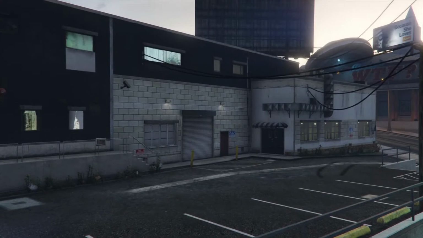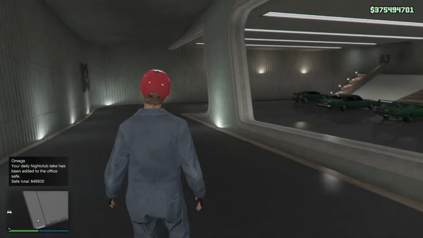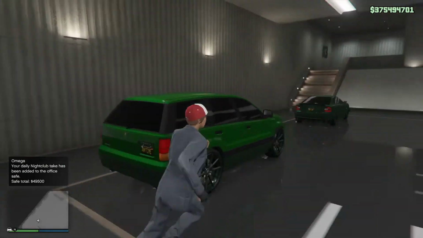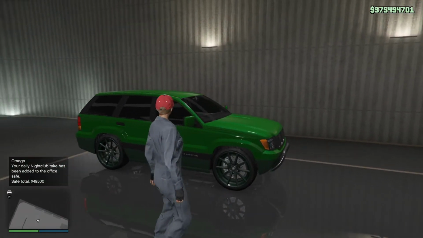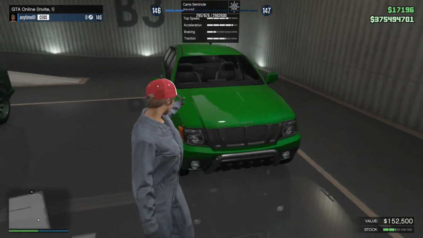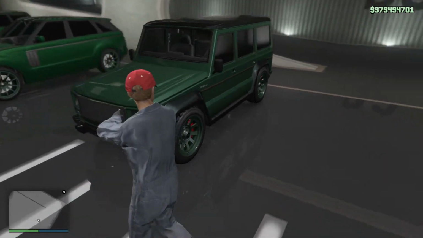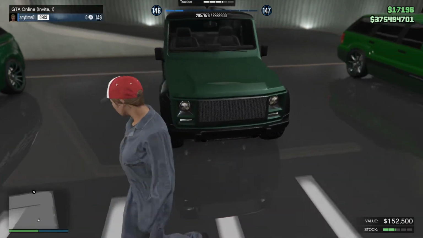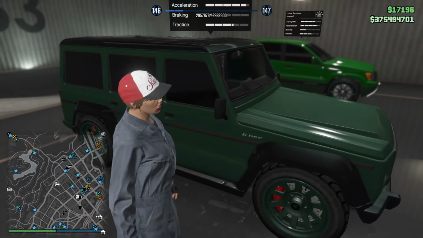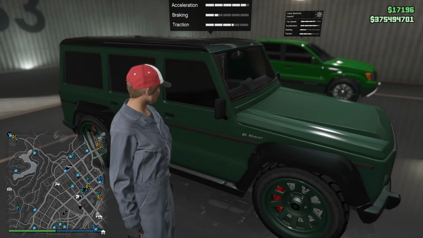So, basement level 3. Alright. So, utility green. This Seminole has a utility green bottom. It is a bright green on top. So, the secondary is utility green. The Benefactor Dubsta utility green with a worn sea green secondary color on it. Oh, so yeah, pearlescent. I want a sea green pearlescent with a black secondary. Excuse me.